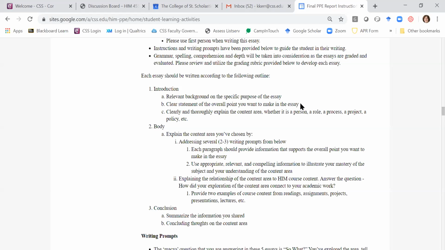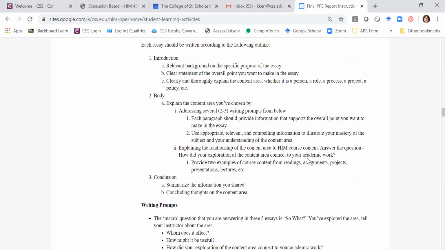Is this an area that is really interesting and should be considered by up and coming HIM professionals, maybe students that visit this organization in the future for their PPEs, because of X, Y, and Z? Then I want you to clearly and thoroughly explain the content area, whether it's a person, a role, a process, a project, or a policy. These things can all kind of blend together, but it needs to come across very clearly to me.